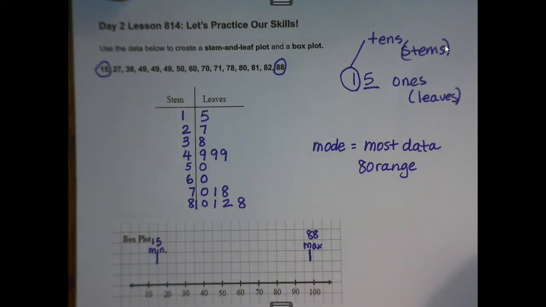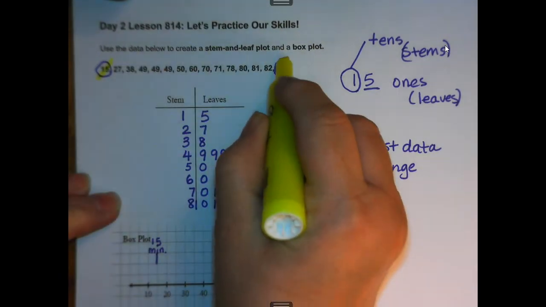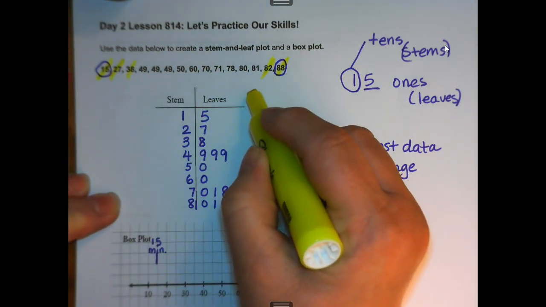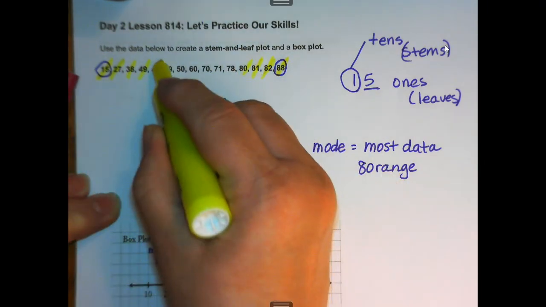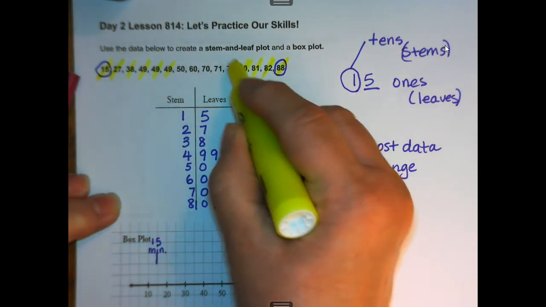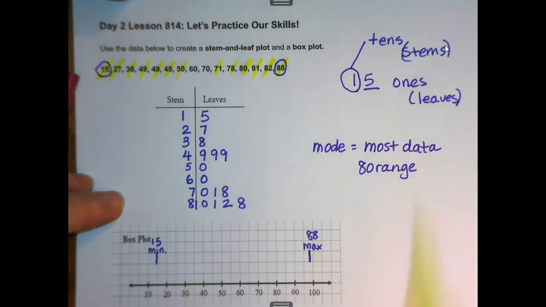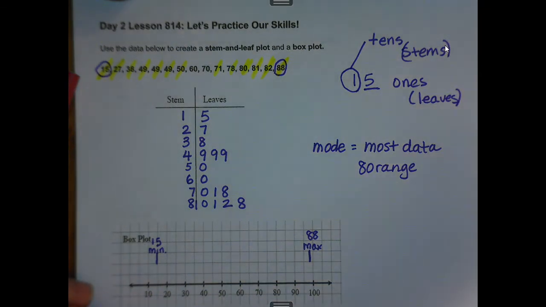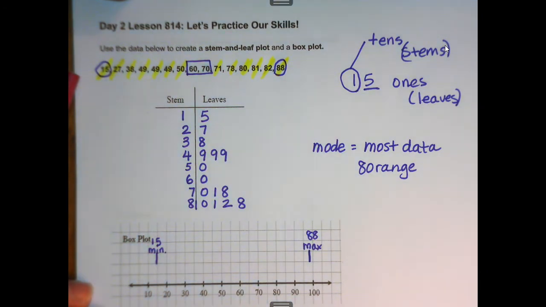And now it's time to identify the median. So going back up to the data, I cross off from each end. Oops, did that one twice. And this is a weird thing. My median is between these two numbers. Now, I cannot say that my median is 60 to 70.